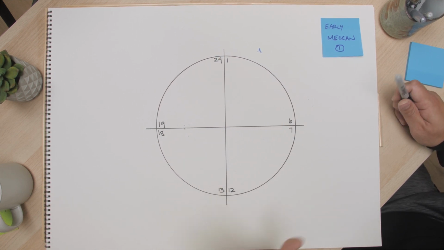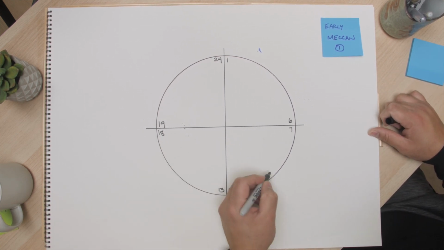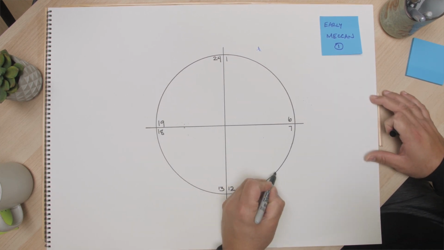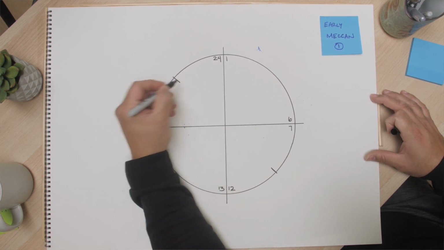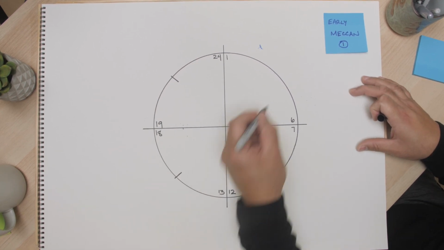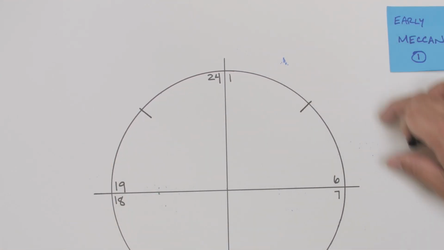Now, the easiest way to do this, I've taught this so many times, I feel like the easiest way to make it look nice is to make a hash mark at the halfway point of each quadrant, okay? So this is roughly halfway between this and this quadrant, so I'm going to put a little mark right there, and I'm going to do the opposite side right here, a little mark right there, and then we're going to do it here, and then here. So those are the halfway marks of all of these.